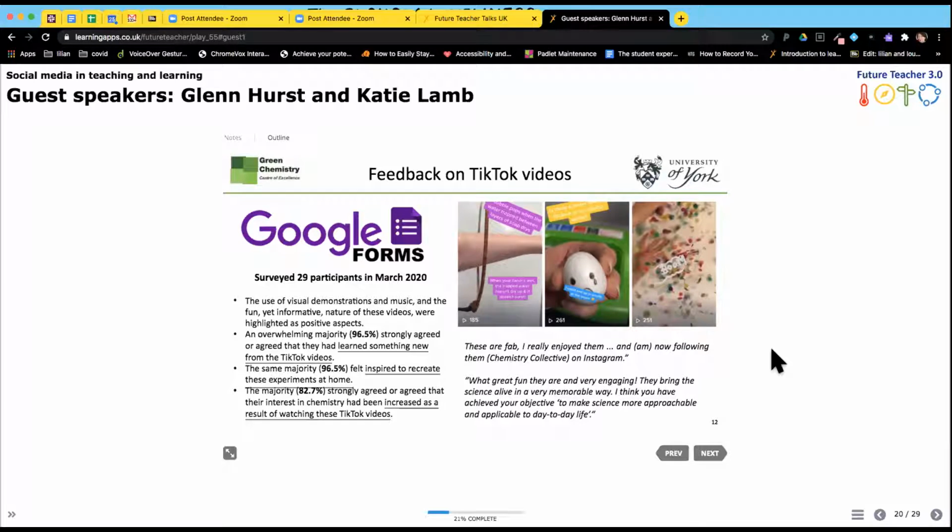And in fact, over half of the people who did this survey did not have an education in chemistry beyond school, and some even said they couldn't remember anything from their education. So considering the majority of these were people who weren't equipped with a higher education knowledge of science, this is very promising. And as you can see from the right hand side, there were just some general feedback comments that we got from these videos. So it was all well and good.